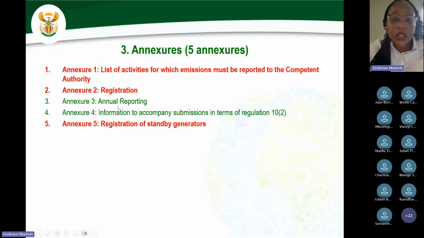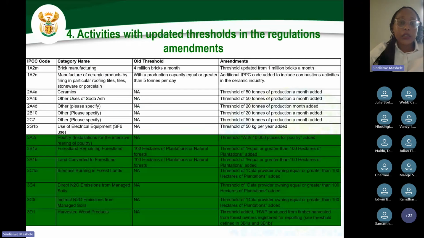And then we have Annex 3, which is the reporting template. It has information on what needs to be reported. And also we have Annex 4 and 5, which cover the submission of country-specific emission factors and registration of standby generators, which might not be applicable to this audience.